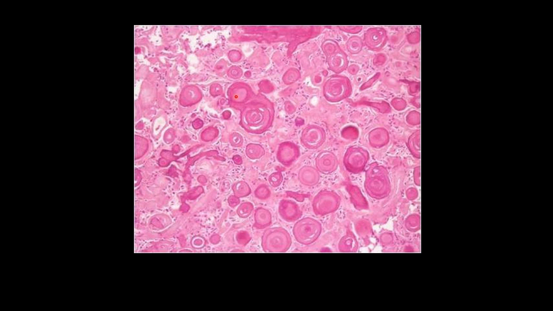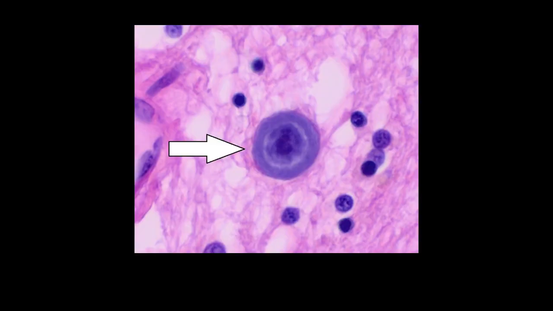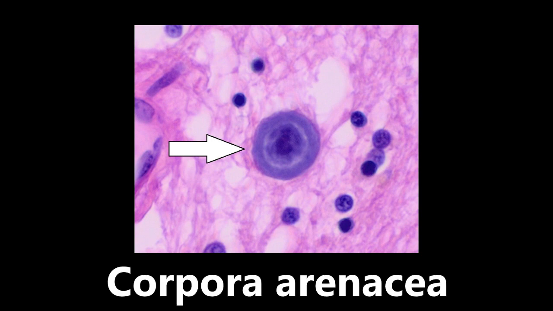Next, we're back to histology. We see a lot of round swirled areas on this slide — these are psammoma bodies. These are microscopic calcifications found in multiple types of tumors and can also be found in a few different brain tissues. When we see these rounded, spiral-shaped areas, we want to be thinking psammoma bodies, which may be indicative of a tumor. Related to this, corpora arenacea — also called brain sand — are calcified structures specifically in the pineal gland within the brain. Some people think they're the same as psammoma bodies; others think they're different, but know that corpora arenacea, aka brain sand, are located in the pineal gland.